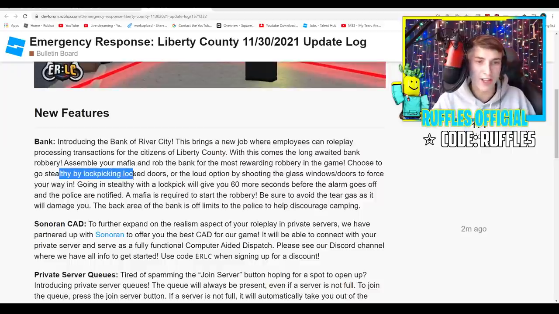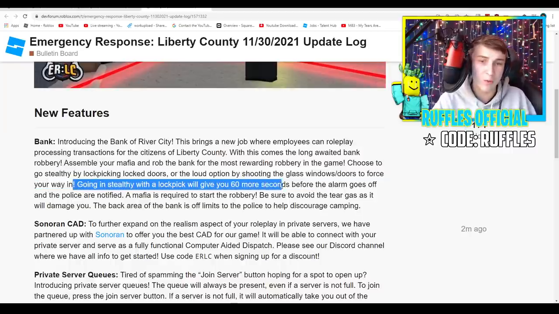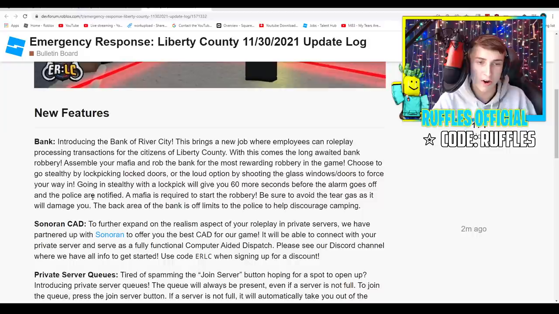Choose to go stealthy by lockpicking locked doors, or the loud option by shooting the glass windows to force your way in. Going in stealthy with a lockpick will give you 60 more seconds before the alarm goes off and the police are notified. A mafia is required to start the robbery. Be sure to avoid the tear gas as it will damage you. Ooh, tear gas! Let's go! The back area of the bank is off limits to the police and can help discourage camping.